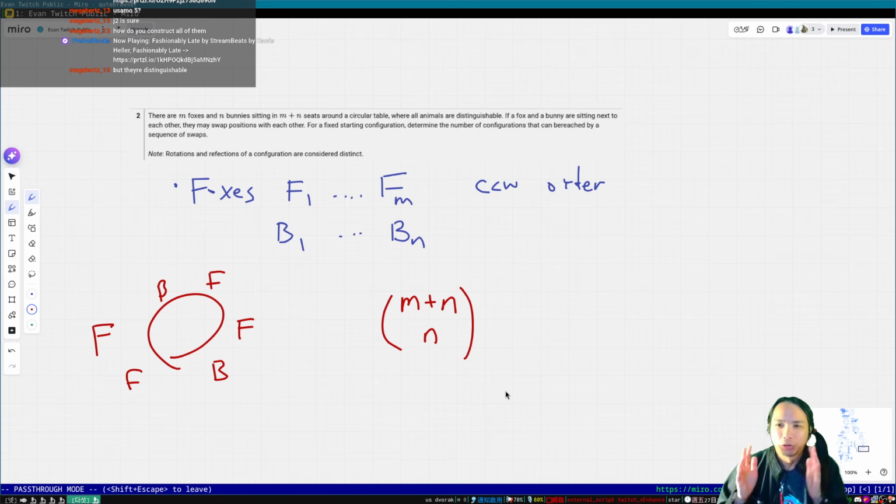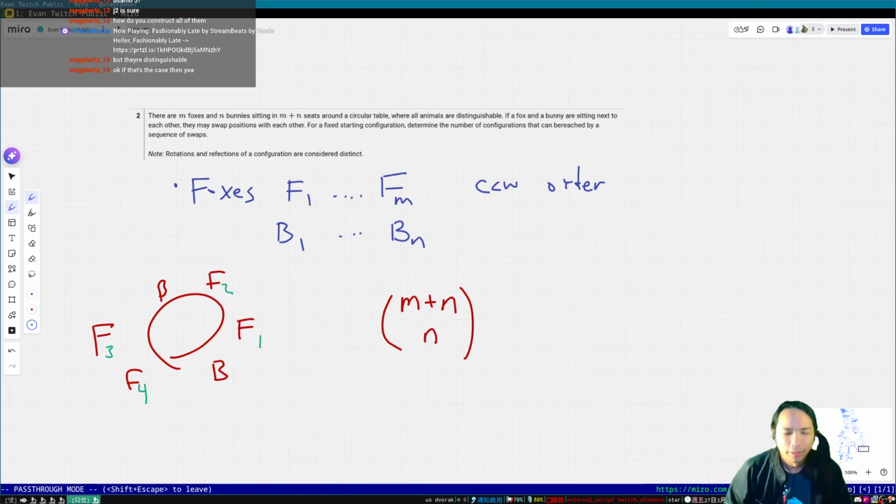No, but what I said is you forget the labels, right? Let me write this. My claim is that you can forget the labels because if the foxes are say 1, 2, 3, 4 in counterclockwise order, that never changes. The relative order of the foxes remains the same because when you swap them with adjacent bunnies, nothing happens. So you forget all the labels, and then if I have F and B, just two letters, I can swap adjacent things. But swapping adjacent things just lets you essentially swap anything you want if you don't distinguish between them. You can also cyclically permute... oh.